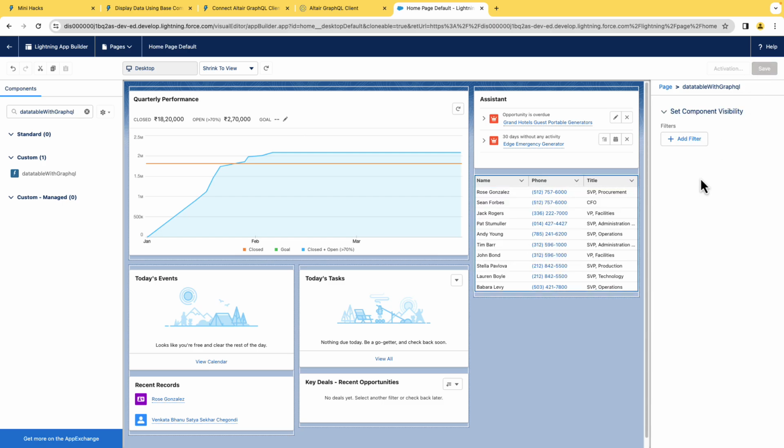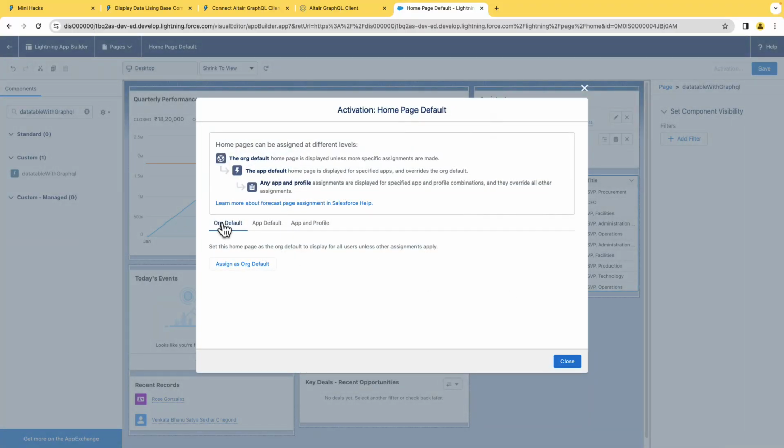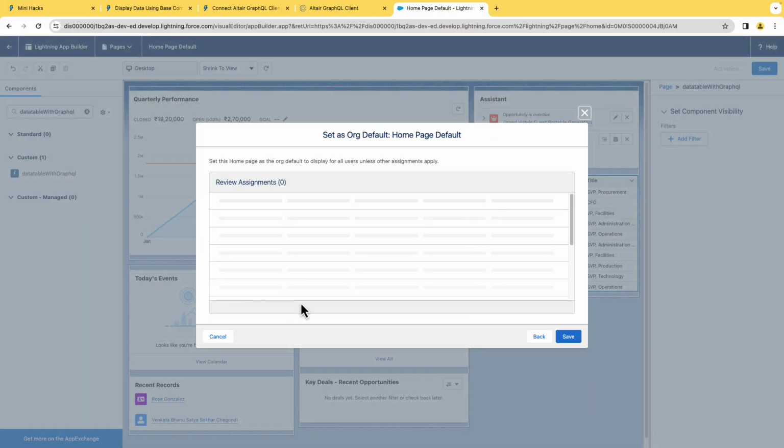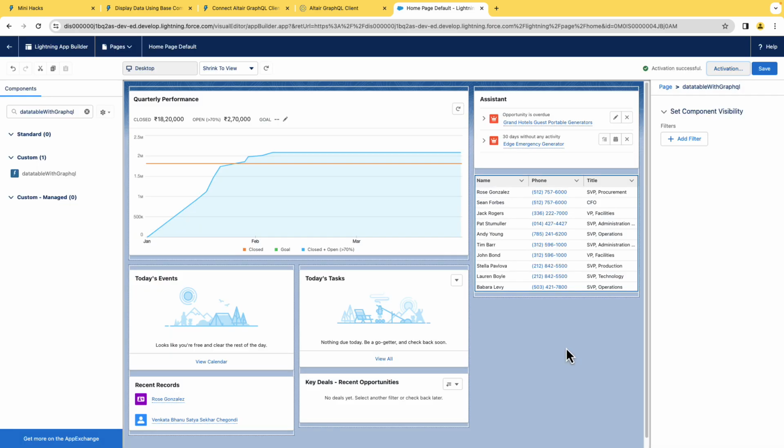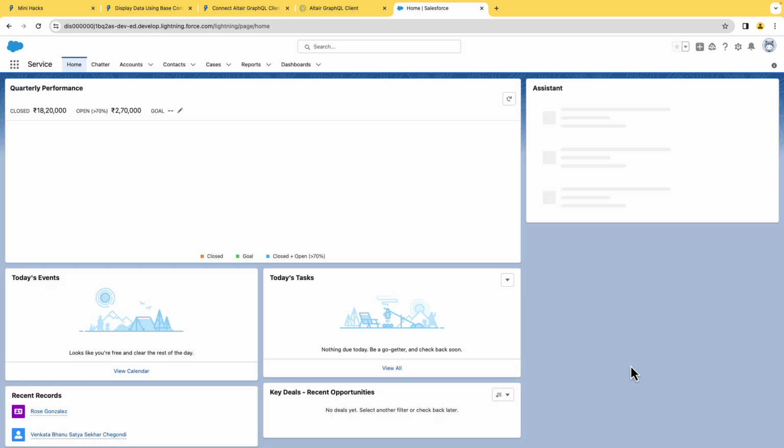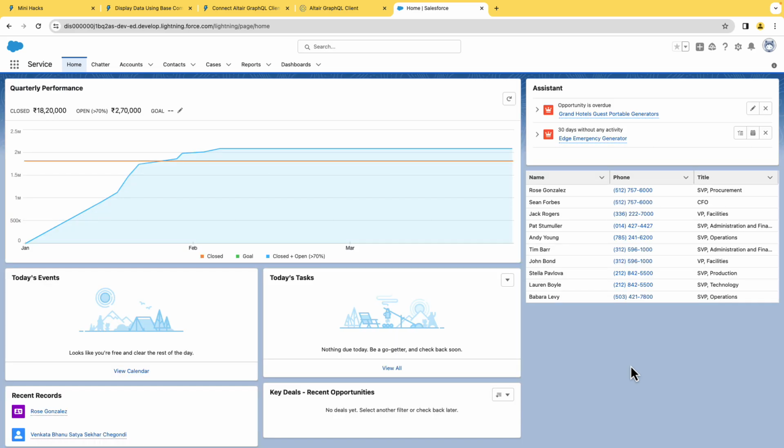Add it as an org default and save it. Save the page and click the back button. There you can see the Lightning data table that is displaying the contact records. We have solved the hack.